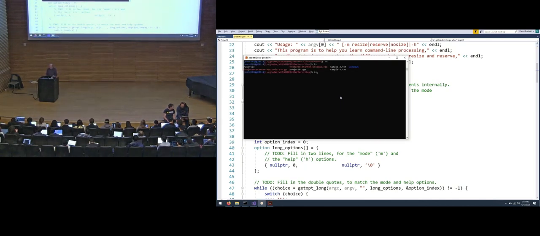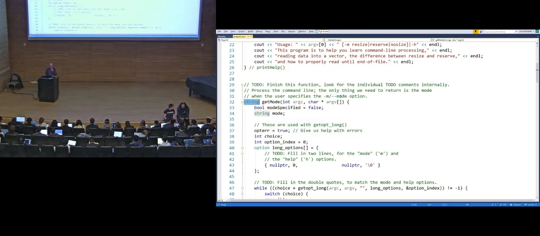If I do ls space -l, it gives me a long or a detailed list of the files. So what we're going to learn is how to make your program respond to those command line options the same way existing programs do. And we're going to do that with something called getopt.